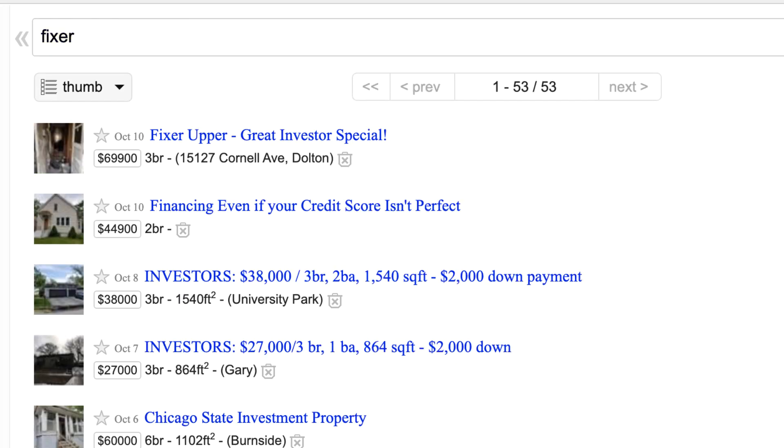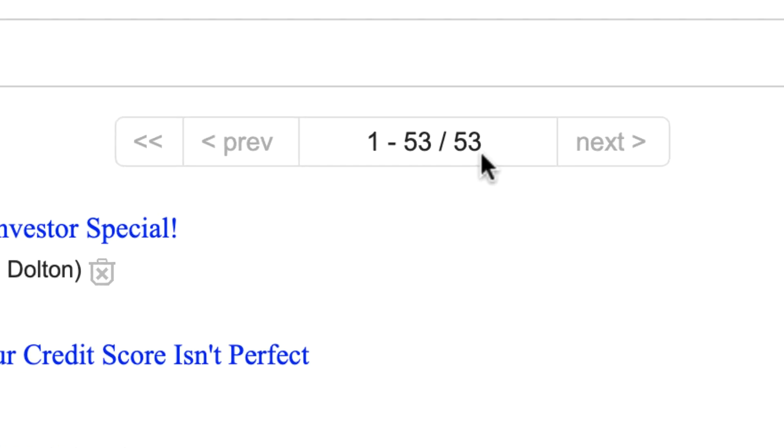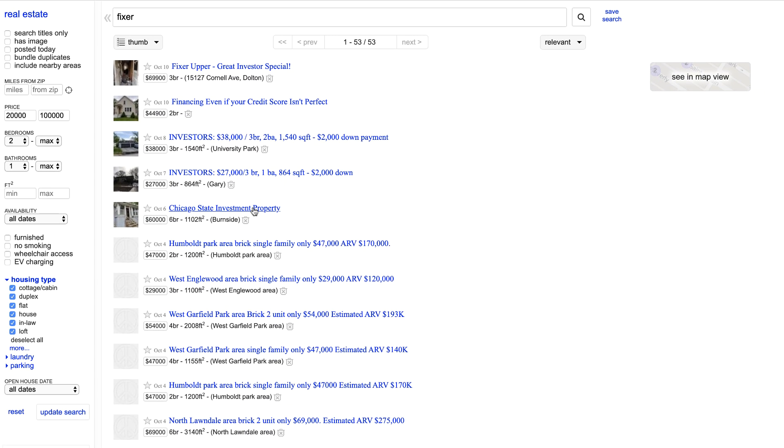Simply using these kinds of keywords is going to narrow down your list even further so you're only seeing listings with those keywords. You can see right here it's gone down to 53 results. A lot of these still probably aren't exactly what you're looking for, but when you apply all these filtering criteria and put a keyword or two in there, it really helps you weed out a lot of the junk and zero in on the properties that most likely fit the description of what you actually want.